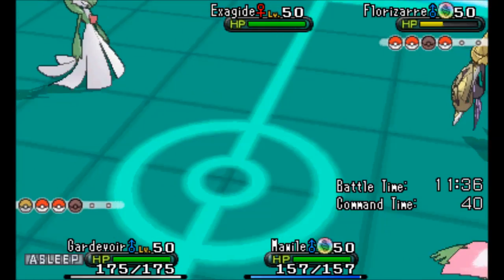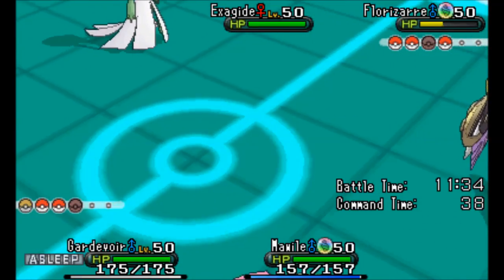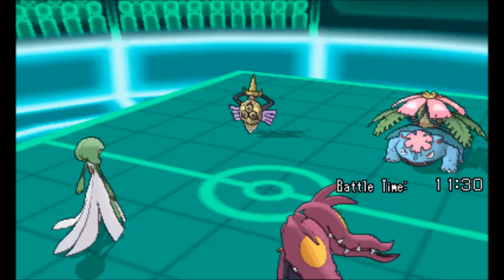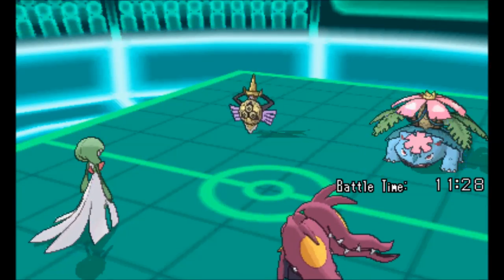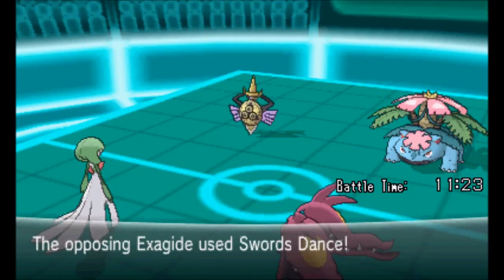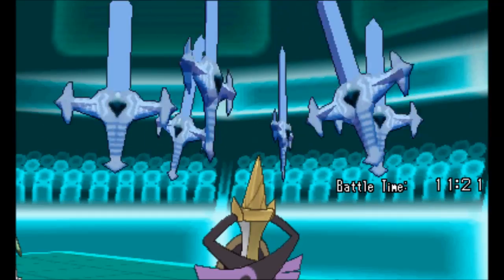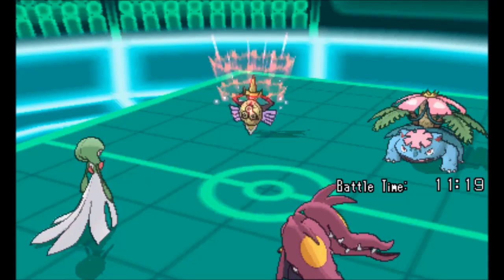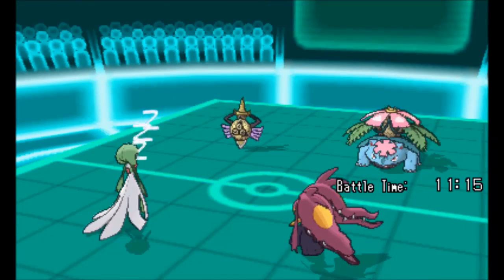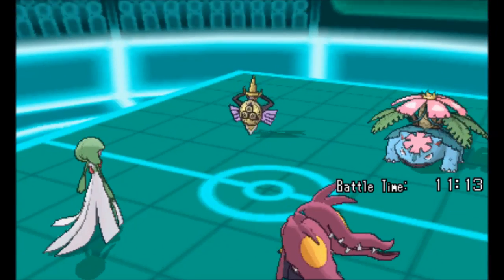Here I'm just going to go for... the Venusaur is definitely protecting here, so I'm just going to Sucker Punch the Aegislash. And as you see, the Venusaur is going to protect. I mean, it would have been a risk to not target it, but it just seemed like a very obvious prediction. It looks like, oh wow, Aegislash going for the Swords Dance. I have not seen that ever. That's the first time I've seen that move on it. So that's really cool to see. Gardevoir going to take another turn of sleep here.